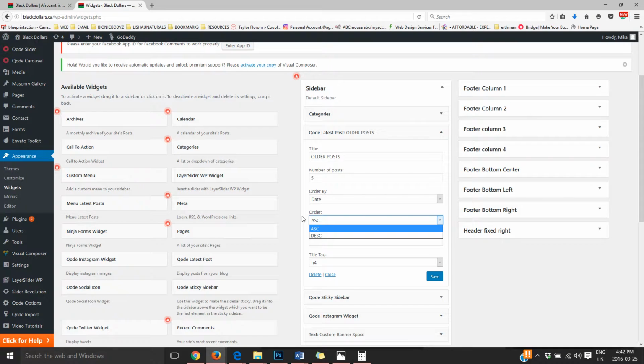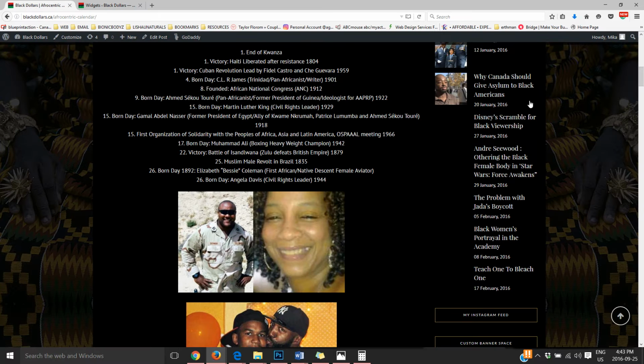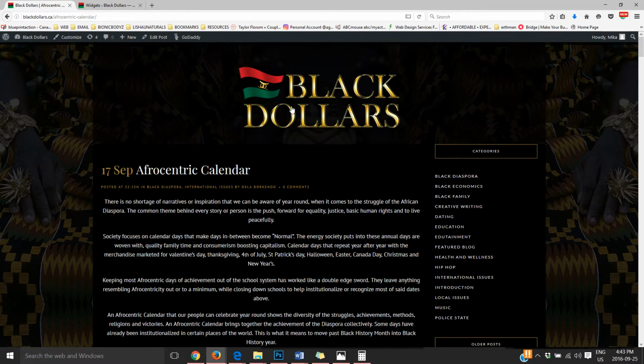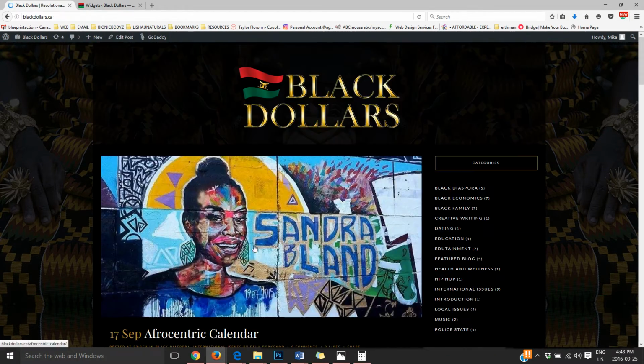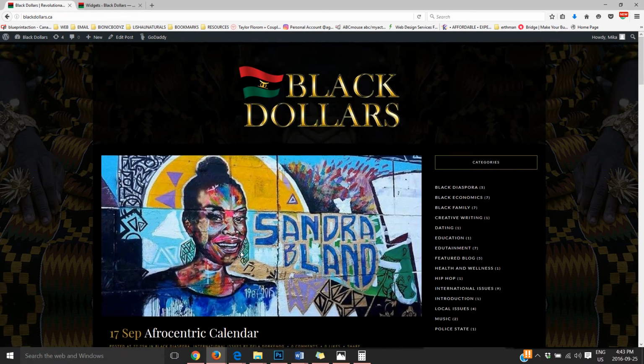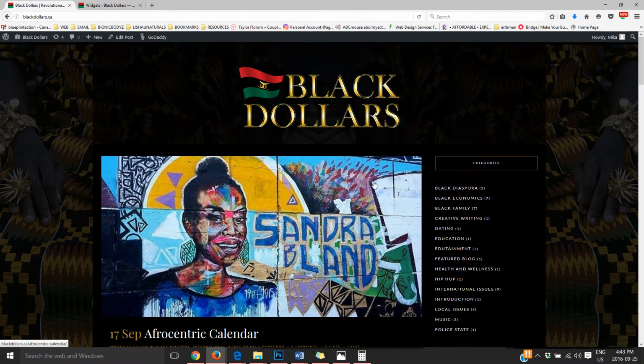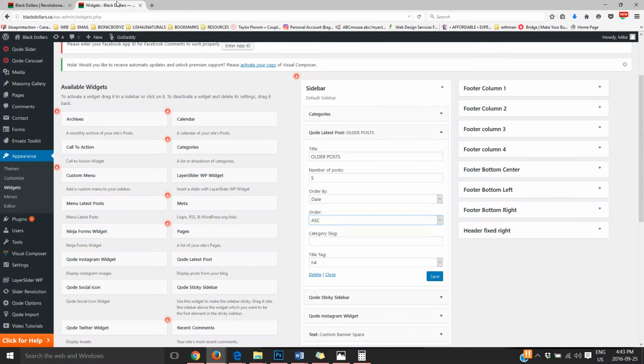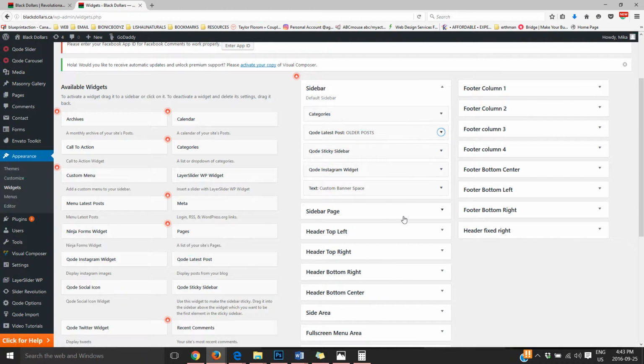your current post show on your main page, but then also have your current post show here when you can already see them on your main page because they're all here. So if I had it as descending, you would see these images on here instead of your older posts. So just a quick note about that, but that's how I have it set up, but it's up to you how you want to change it up.